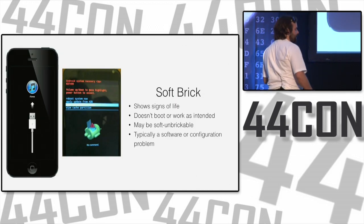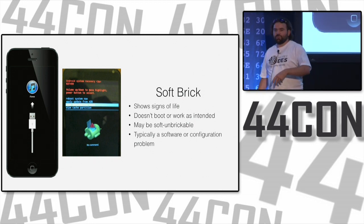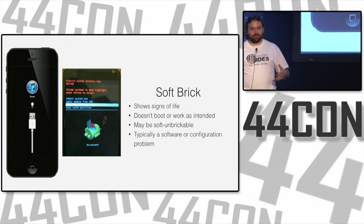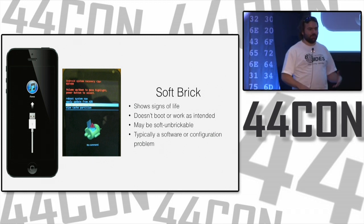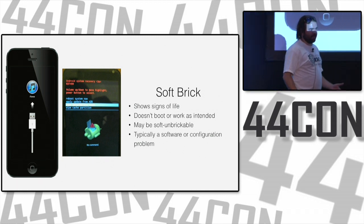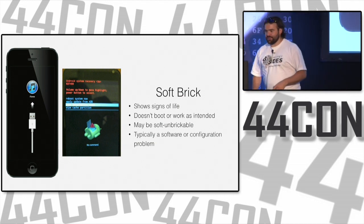So a soft brick, we're going to the greater categories. A soft brick is where you've messed up the software, sometimes the firmware, because firmware is this nice little gray area. All the software people say that firmware is hardware, and all us hardware people say that firmware is software. So it's somewhere in between. No one wants to take credit or responsibility for it.